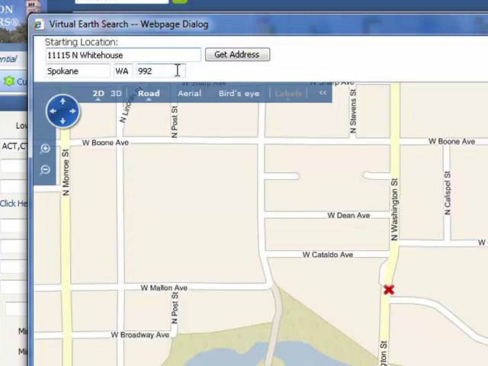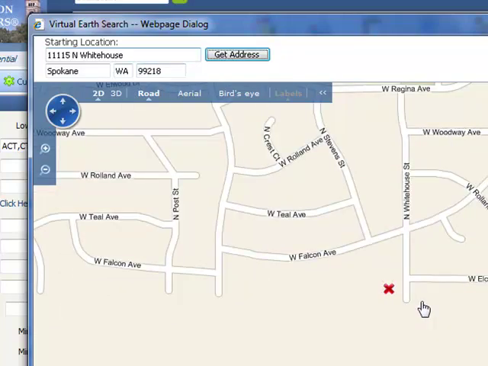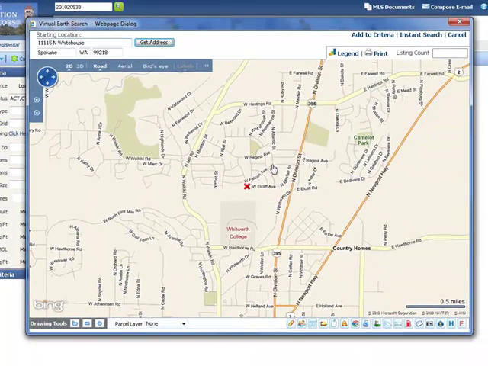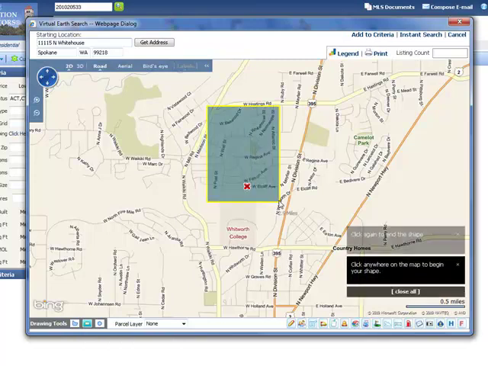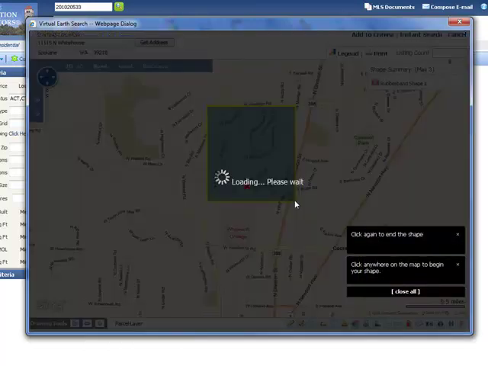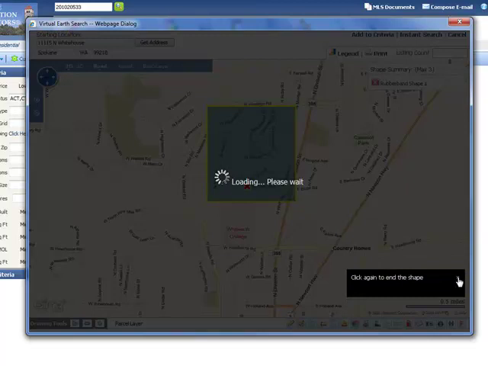And this is 99218. Okay, and so that's our address in the X here. And we can go ahead and pull some neighborhood statistics. Actually, I don't want that. I want to get this neighborhood over here.